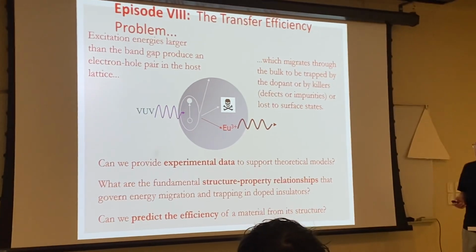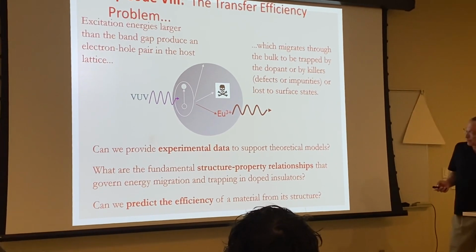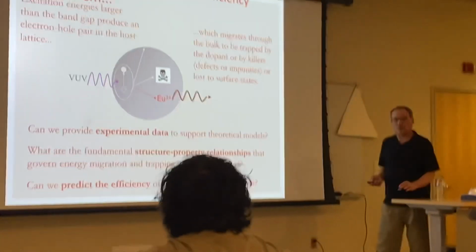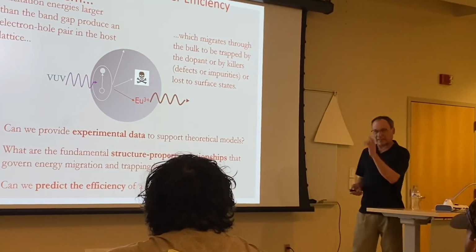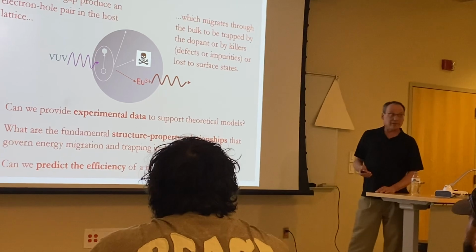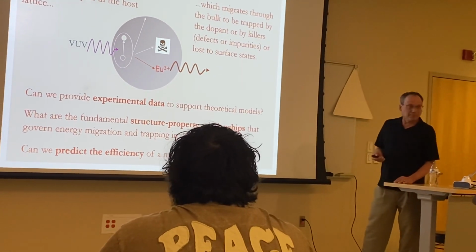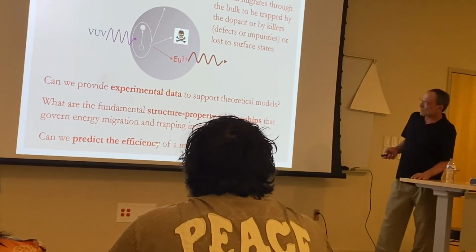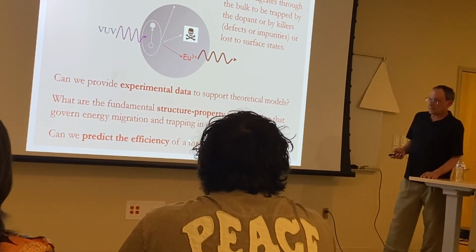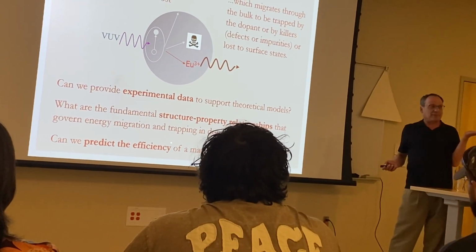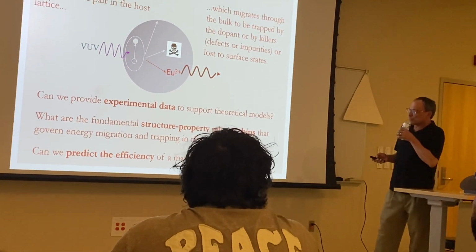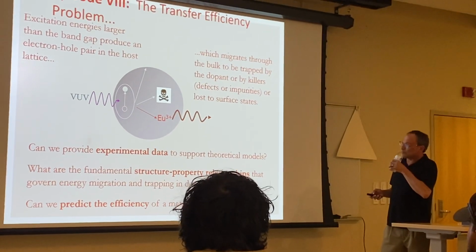And the ultimate thing that would be really cool is if we could predict the material's efficiency before we do anything. Can I just look at the formula or the structure or something and say, oh, I know what that's going to do? Not there yet. But that was the big picture goal. This is definitely what you put in a grant. I'm just going to be able to predict everything if you give me this money. So that was what we got obsessed with.